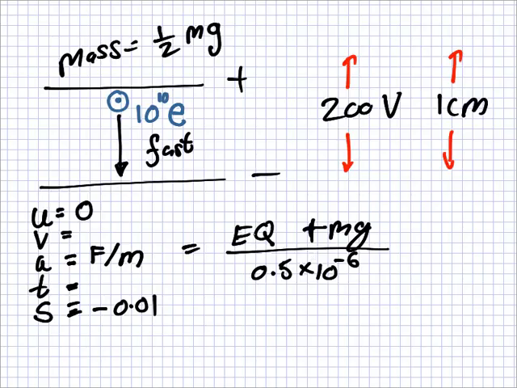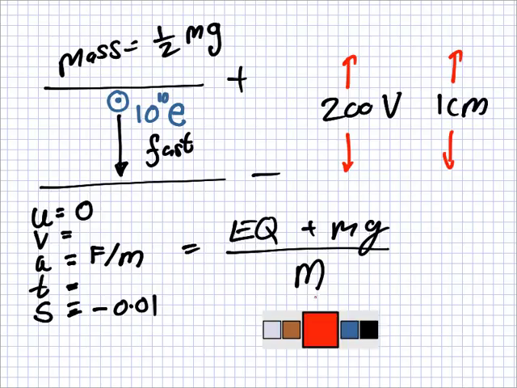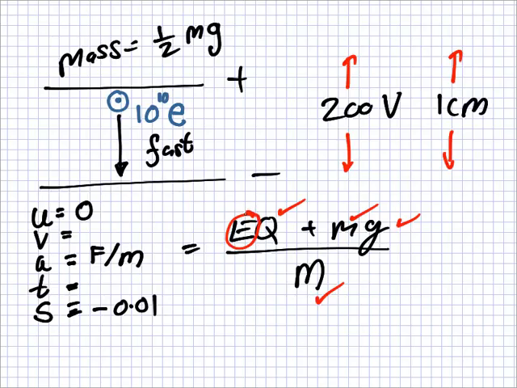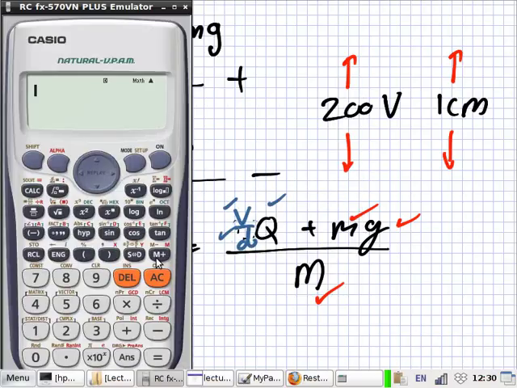Okay, so now actually, do we know the m? Yeah. Do we know the g? Yeah, and we know the m again. Let me just put it as m. EQ plus mg. Okay, so we're good. But do we know the electric field strength? Well, we could know it. What is it? V over D, the new formula. Now we're good. Alright, so it seems like we just have to put everything in the calculator.